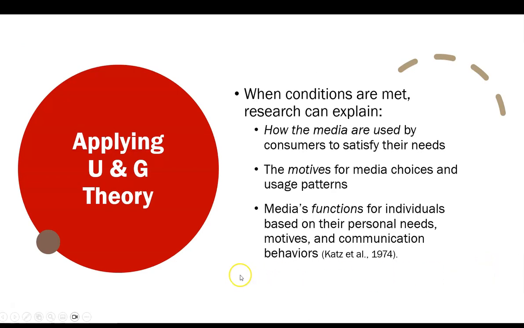So when those conditions are met, you can apply this theory to explain how the media are used by consumers, audience members, however you want to put it, to satisfy their needs. You could also identify motives for media choices, and this could be really important if you're trying to drive what media outlets to use within an organization. Knowing what people want to use and why they're using them could be very informative in selecting that media mix.